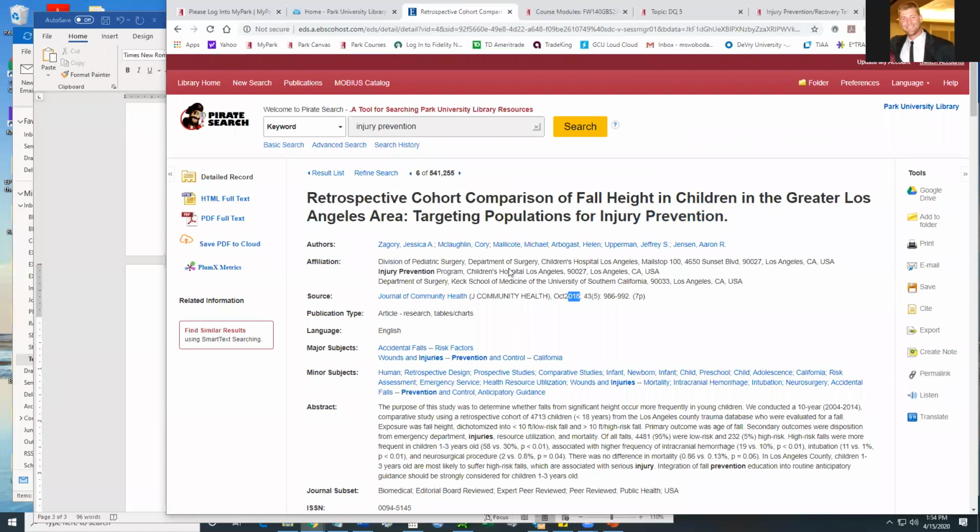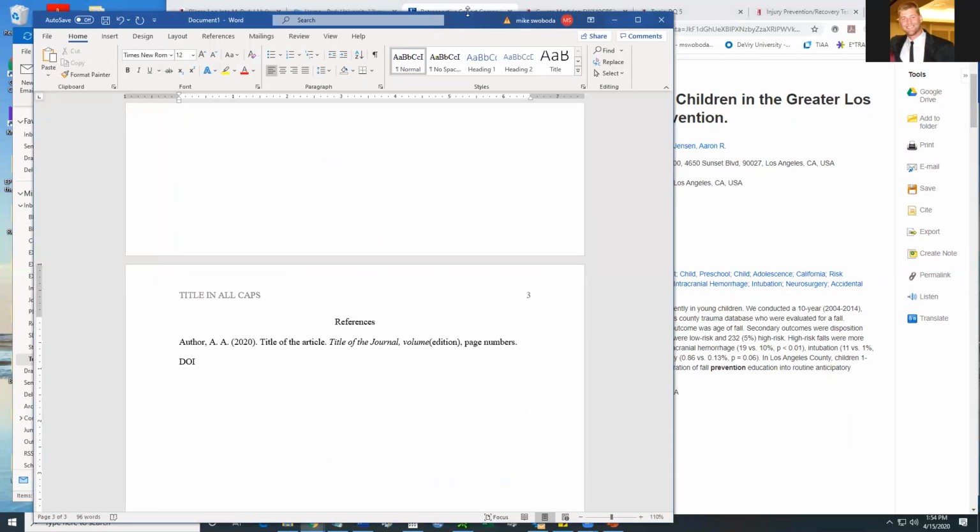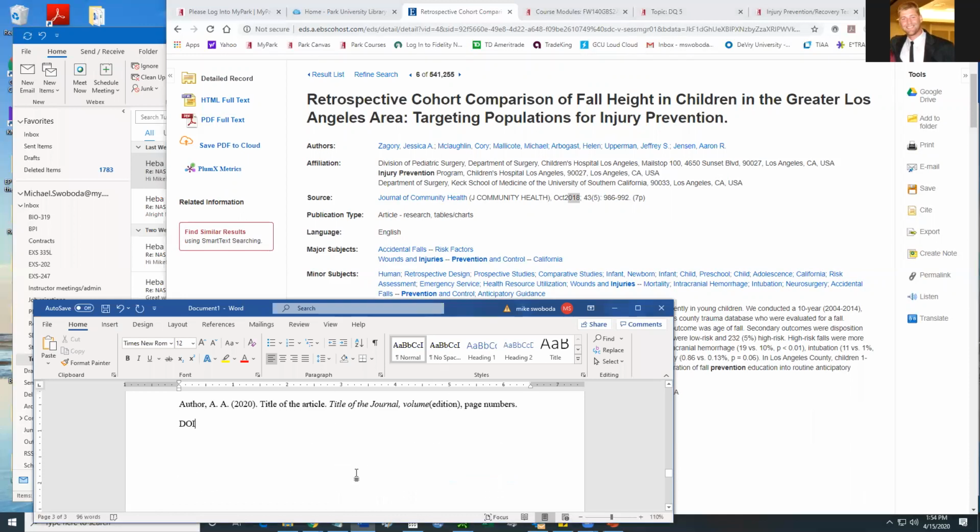So the way I would cite this would be, so I'll write every single author's last name, then their first and middle initial.